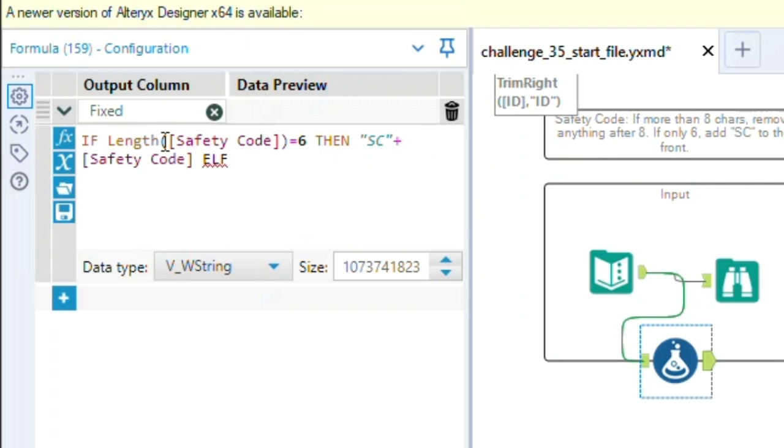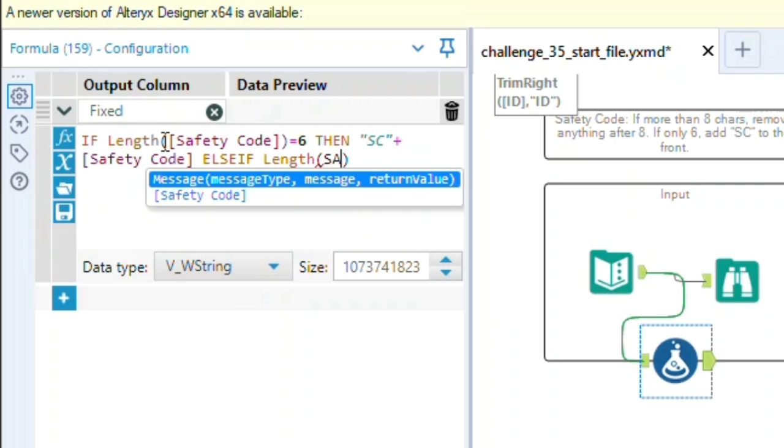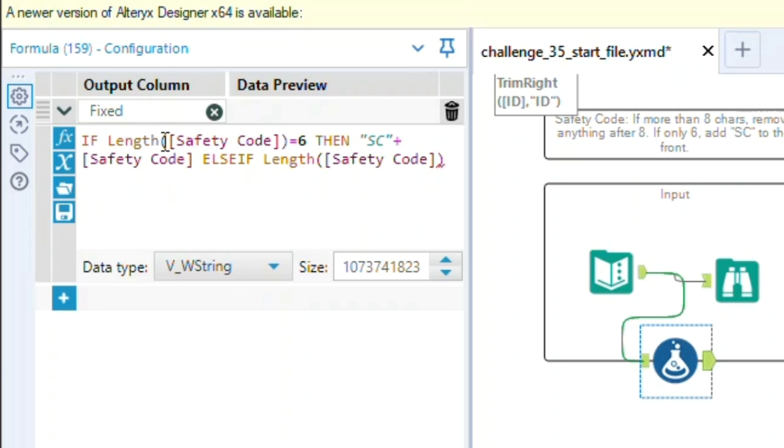Else if the length of safety code is greater than or equal to 8, then we just need the 8 characters.